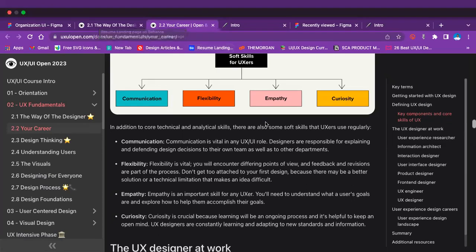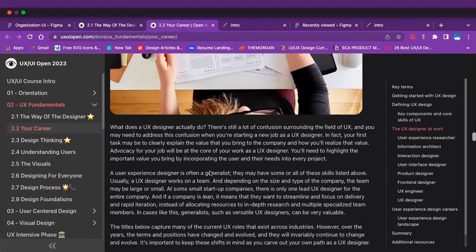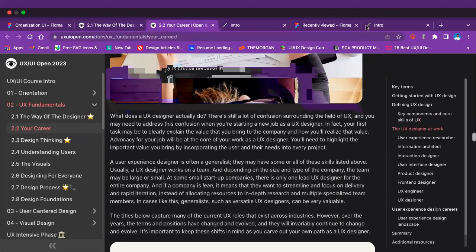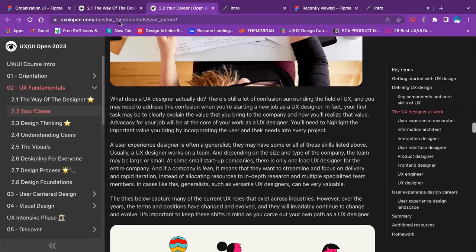So you need to be curious about learning new things, because you would always get to learn new things. So now the real question is, what does a UX designer actually do? I know that some of you have gone to check what UX designers do. So I'll need a response. Just tell me what you know. Remember that there's no wrong answer and there's no right answer. Just tell me what you think a UX designer does from all of these things that I've said so far.